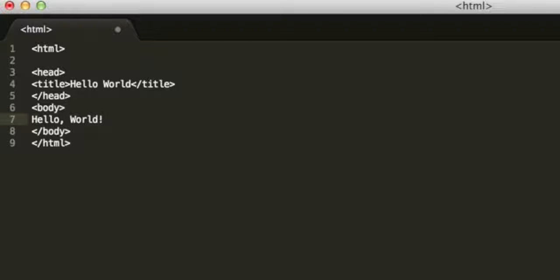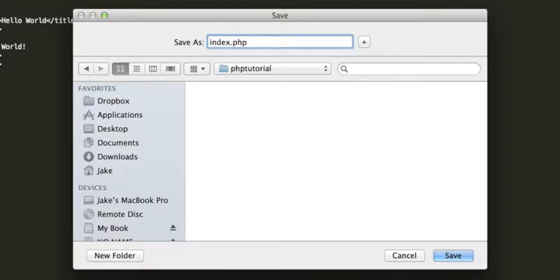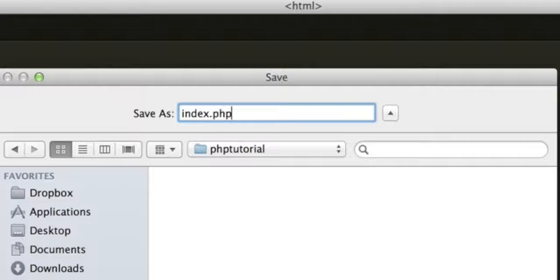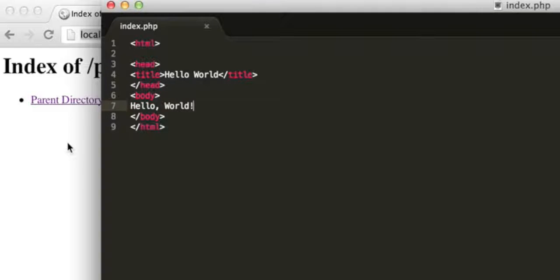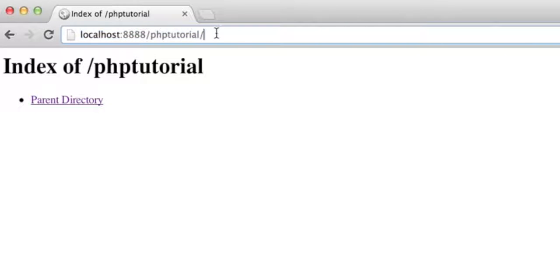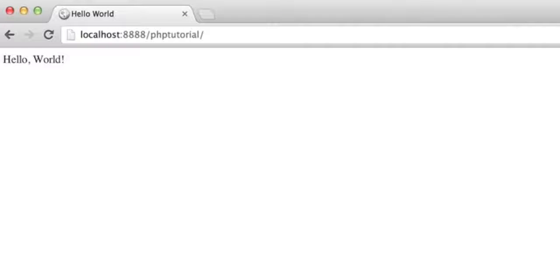Normally we would save this as a file with the .htm or .html extension. This will not be the case anymore. We're going to save it with the .php extension. So I'm going to call this file index.php. Now, calling it index will make it a home page where browsers will automatically load that when you go to the directory. And I'm going to save this in the PHP tutorial folder that I've made in the htdocs folder. Going back to the web browser, when I refresh this PHP tutorial directory, instead of just listing the contents, it is going to load our new file which says hello world.